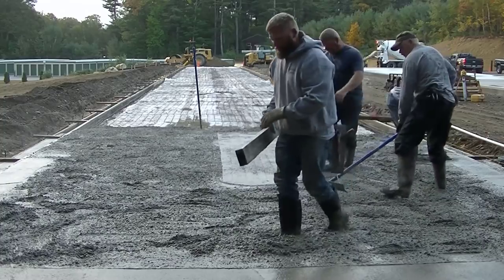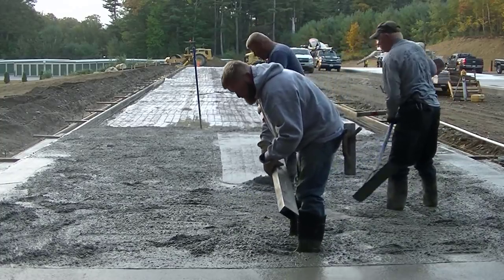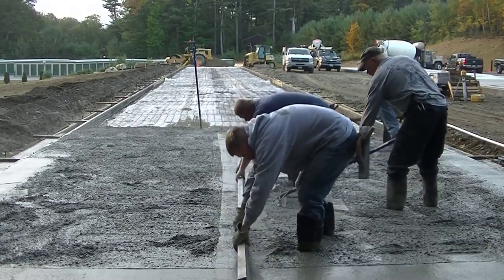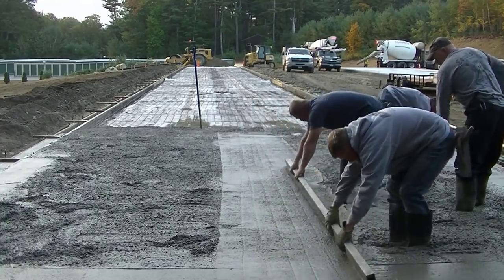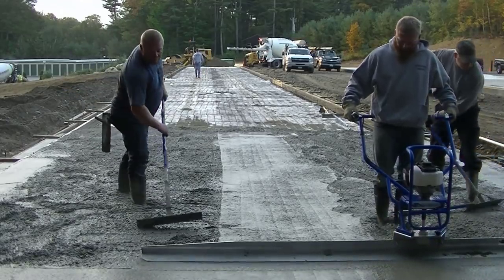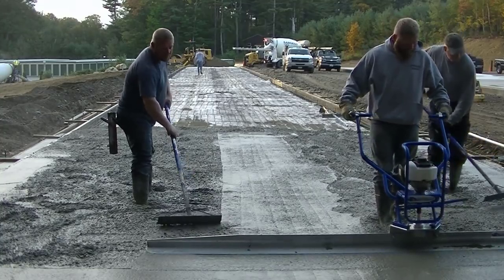Once you know how to do it, it's not too bad. But it does take one guy dedicated — when we're pouring a slab like this, we've got one guy dedicated just to magging that little outside part and making sure it comes out right. You can't see him right now, but he's off to the right in the background. It does take one extra guy just to do that, but it looks really nice when you get it done.